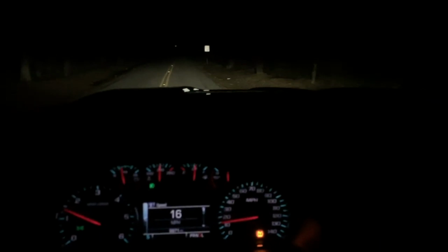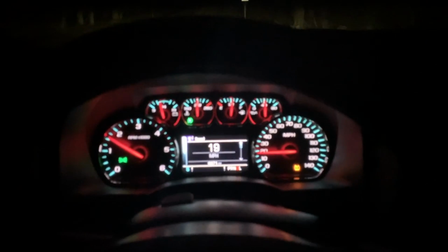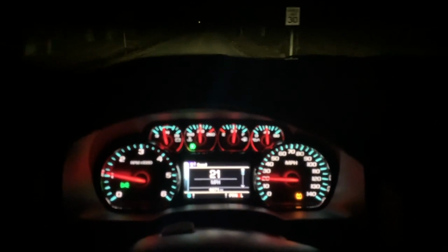So I think you can still see really good. One thing to do is turn all these lights on the dash all the way down. I think they're all the way down. Yeah, they are. So see, they can get super bright and it kind of makes things kind of hard to see. So not necessarily hard to see, but it's easier to see when you have that turned down. So that's one big thing, especially with the screen, because it's a big screen, it does put off quite a bit of light. So you can definitely still see.